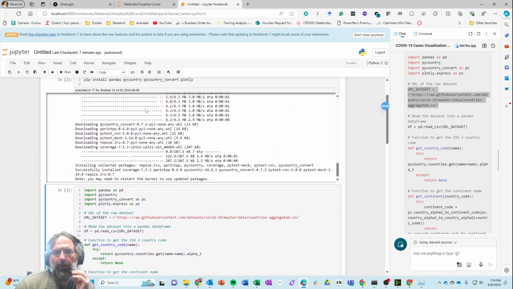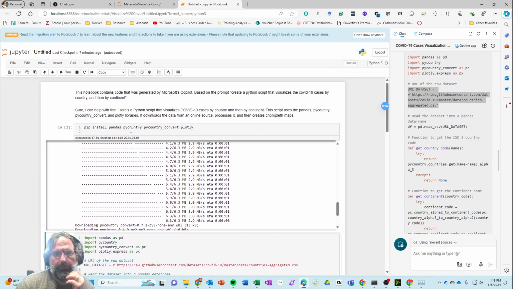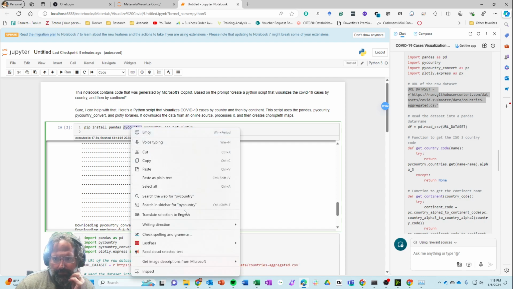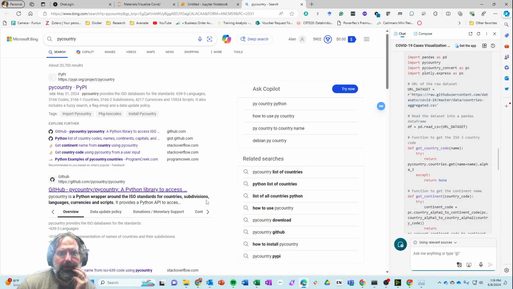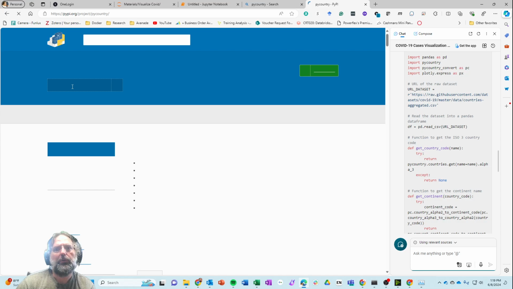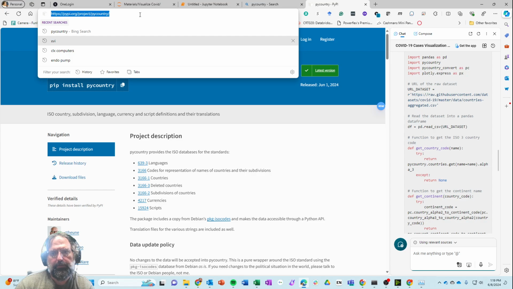So up above, we had to install these things, and so it's always a good idea, if you're using something, to search and find out what it is. So, what is pycountry, right? And that's one of the important things to make sure if you are using stuff like this in a class and you submit something like this code, you better be able to defend that code.